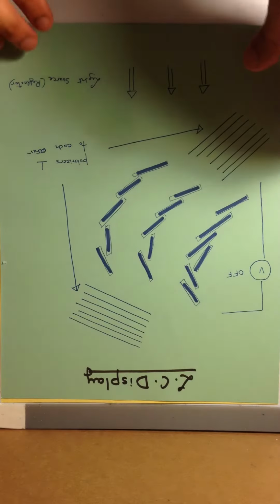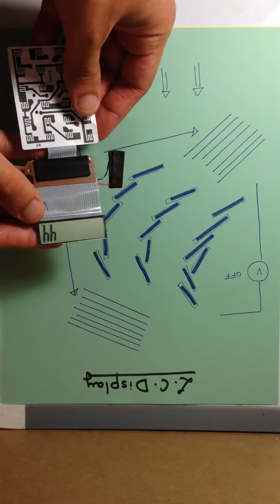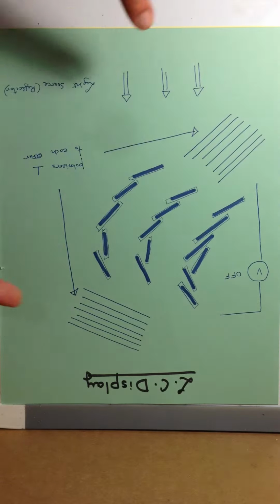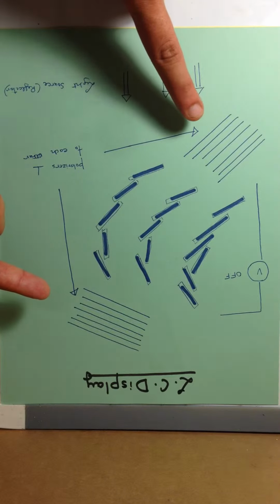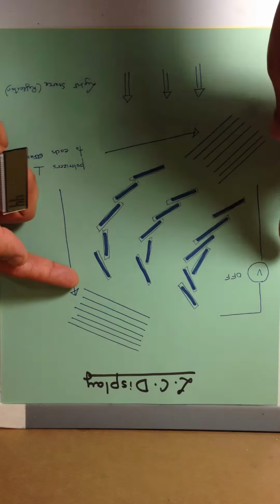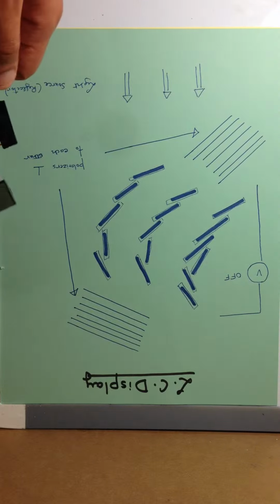So now let's get started on how a liquid crystal display works. A basic liquid crystal display, such as this calculator over here, which I just dissected, consists of two polarizers, one in the horizontal direction and the other in the vertical direction. It consists of two electrodes attached to the polarizers and a voltage source. The middle of this arrangement consists of a liquid crystal. There may be many kinds of liquid crystals used. They may be used in conjunction with organic or inorganic molecules. At the back of the screen, we have a reflector.